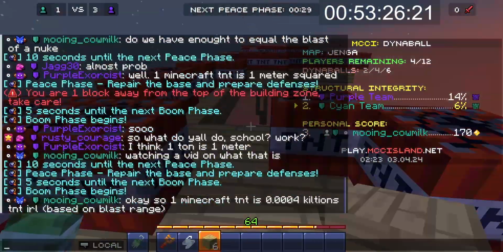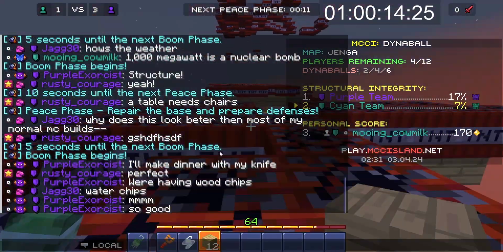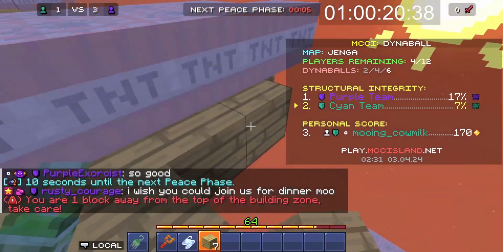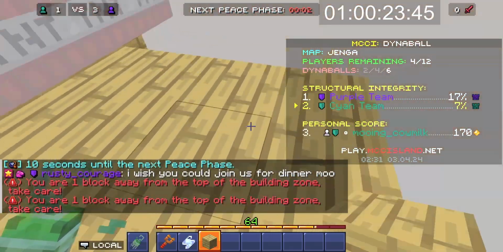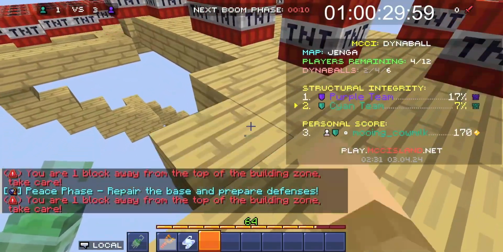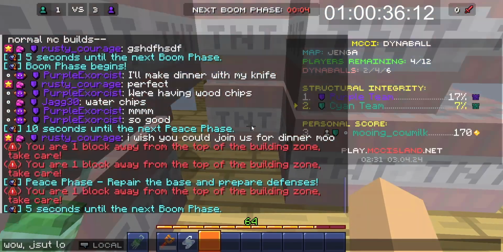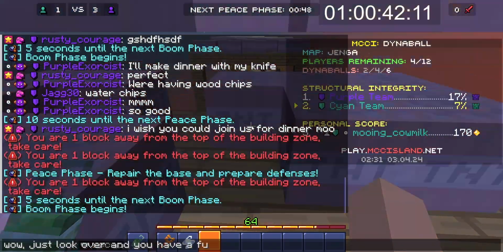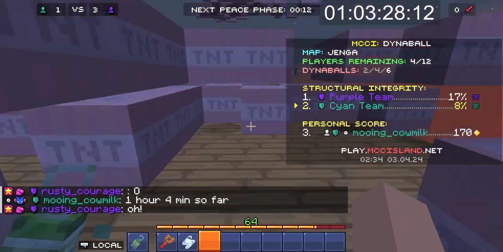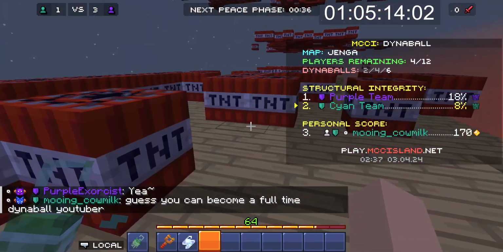And then we spent a fair amount of time doing math to figure out how big the blast would be if this was in real life, if they were all to go off. Oh my god. They did fully build out a decent house. And just look at all the TNT that's just there. We're guessing how long the game's been so far, and they seem quite surprised by that. Another good joke in chat.